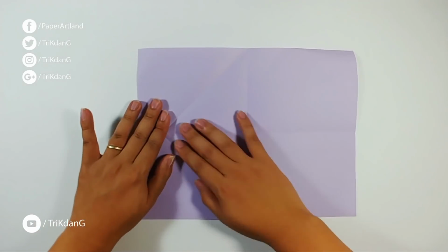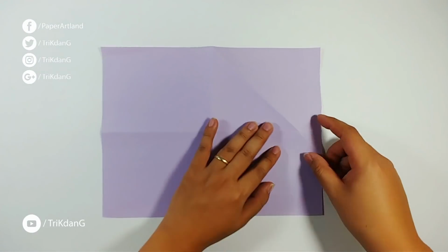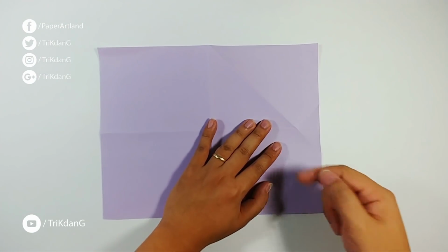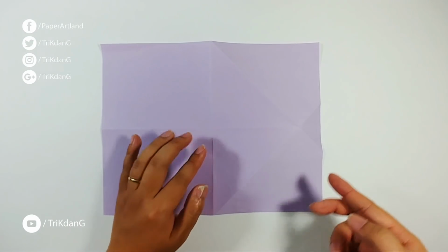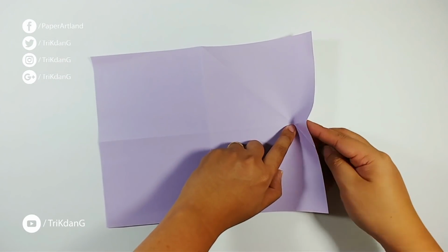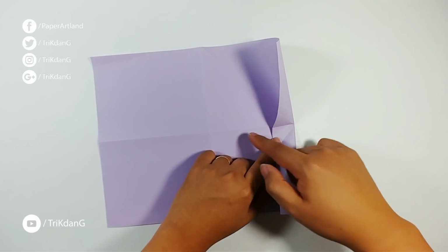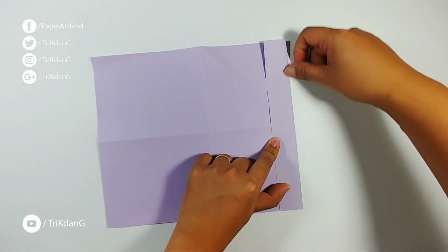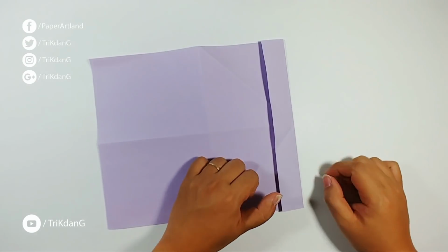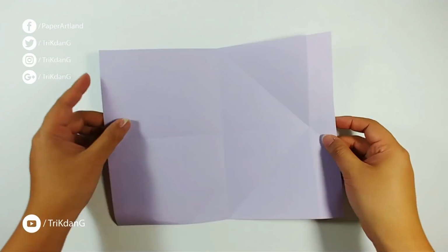Alright, then unfold the paper. Now, I can flip the paper over and I can see this intersection. I will use the intersection as a reference to fold the upper edge down. So use this point as a reference and fold down. Now you can also use this crease and the lower crease as a reference. So make sure that both creases are matched. This looks good. Now unfold the paper, flatten it down, and then flip the paper over.